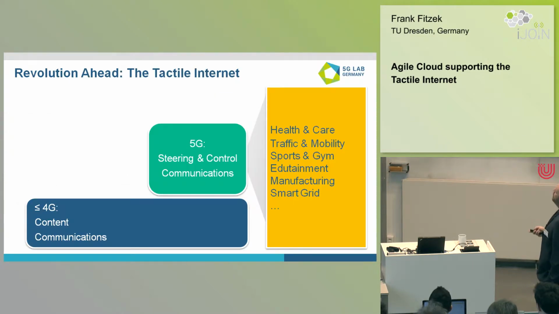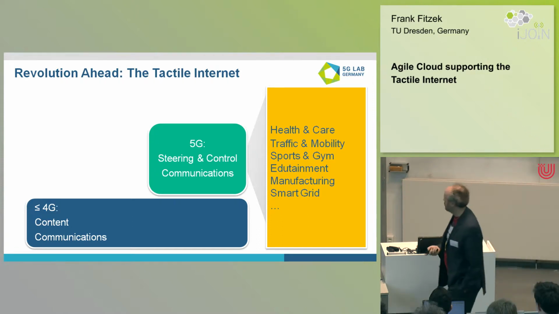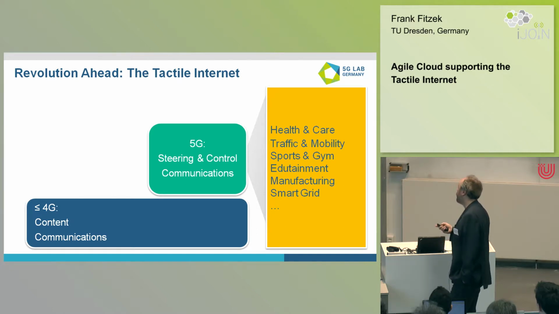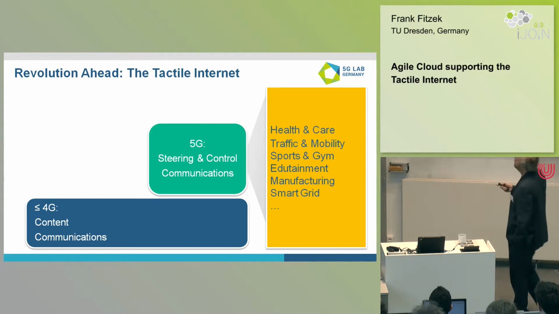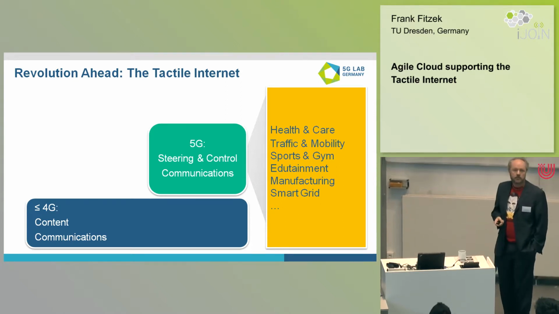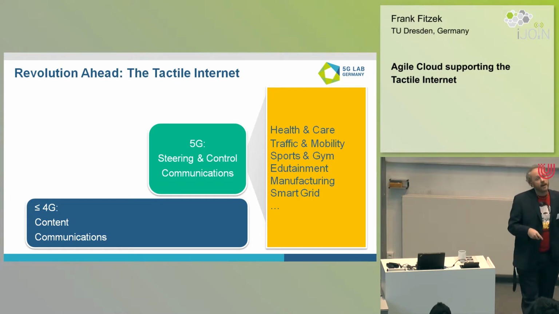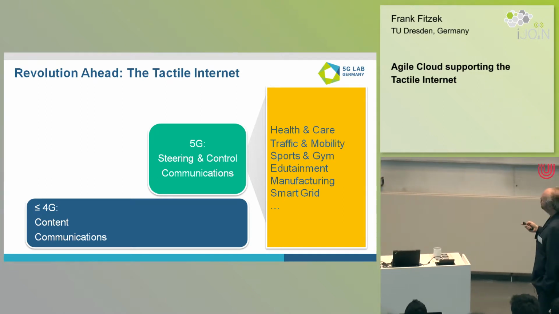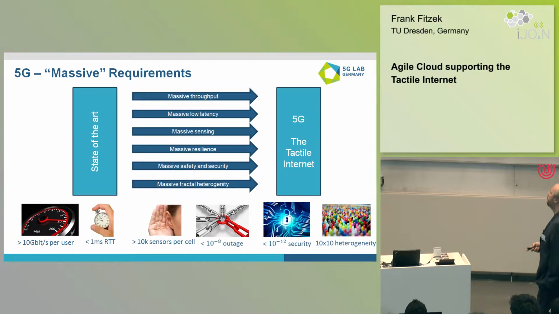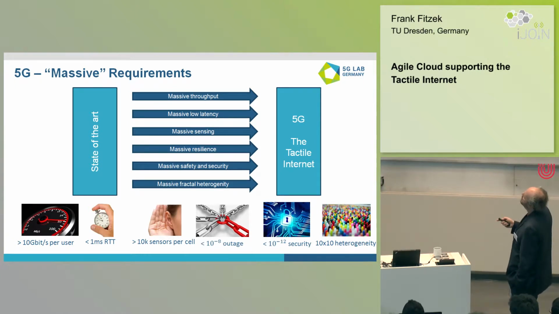So if we then talk about 5G, what is the real difference? 4G was about content, dissemination and communications. 5G has to cover these things because 4G and before will be part of 5G, but the real differentiator is really the steering and the control and the communication. So we want to steer and control, for example, a car, things in your home and whatsoever, and that gives us a lot of these use cases, as we have just seen before, but we also have a lot of these massive requirements.